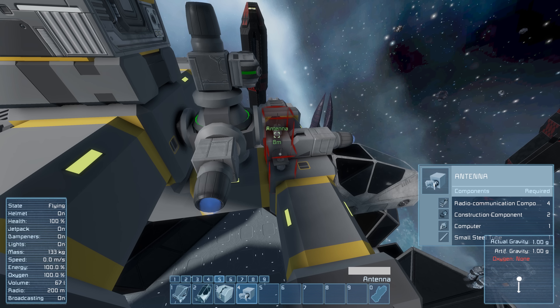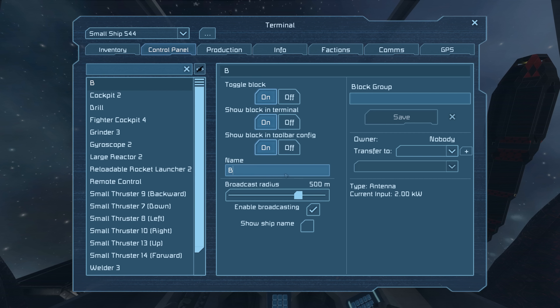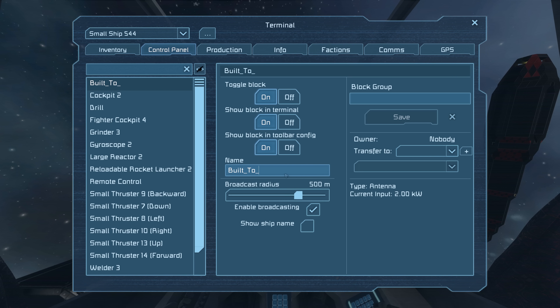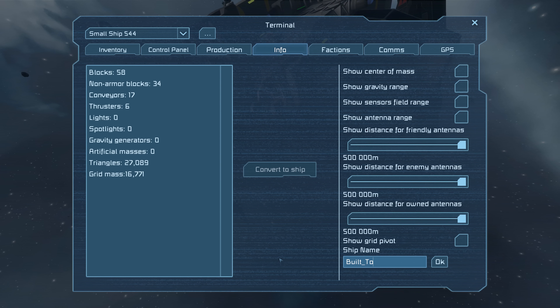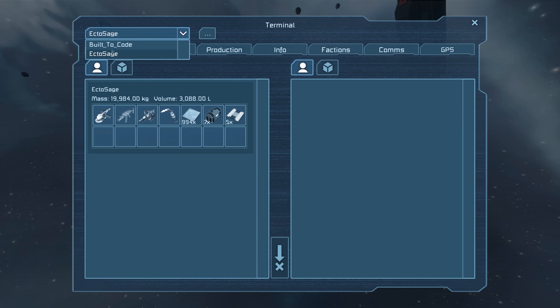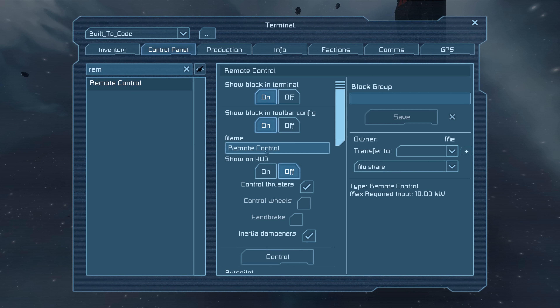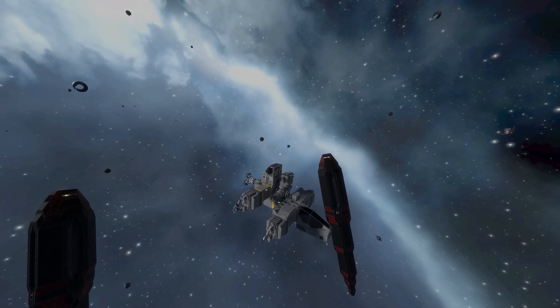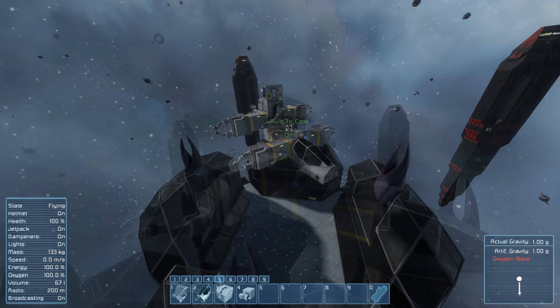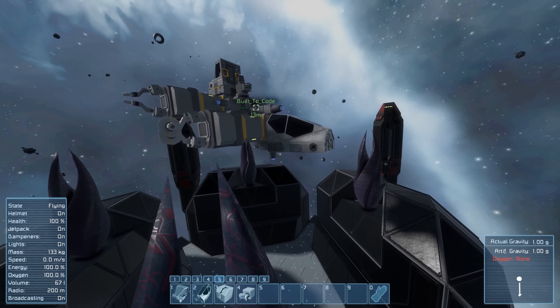To do any of these things, you're also going to need another piece of the code: an antenna. No matter what, you must have an antenna on your ship, even if it is a stealth ship. For this to meet code, you must also name said antenna, and you must go into the information tab and name the ship itself. This is very important for if you happen to get out of the craft while its inertial dampers are off — you'll be able to use your control panel to access the ship and turn on its inertial dampers. It is also very useful for double-checking systems if anything seems to have gone wrong while you are not near the craft. You must have an antenna on your craft to meet code.